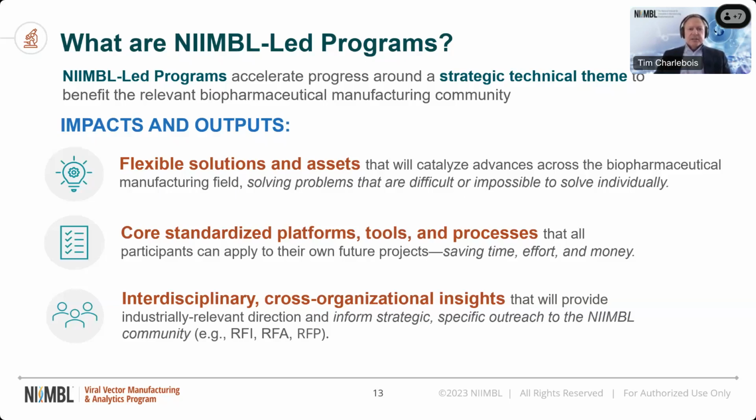And additionally, by using the industrial-led consortium model, we can take a very interdisciplinary and cross-organizational approach. And that's very important because, as I'll talk about, we need to inform our intentions in a strategic manner, but we plan to make outreach to the broad community through requests for information, requests for applications, requests for proposals, and we want to drive that from this strategic and long view approach out into the community to drive activity.